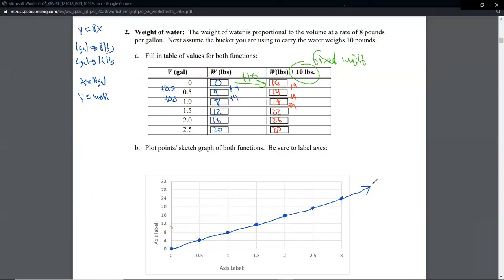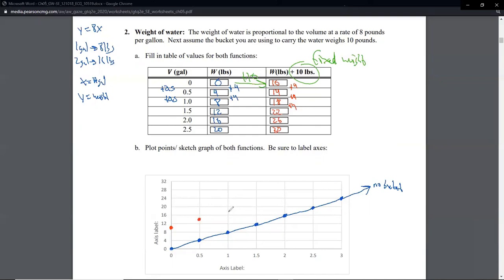So that was no bucket. Now let's do in red with the bucket. So this is what we would have seen on the scale, but when we go to pick it up and haul it somewhere, we're really going to feel the red curve. So 0 gallons actually weighs 10 pounds because we got that bucket. Now there is no 10 directly on it, but 10 is halfway between 8 and 12, and that's going to be consistent. 14 pounds with the bucket when we had a half a gallon of water. So that's going to be here about halfway between 12 and 16.